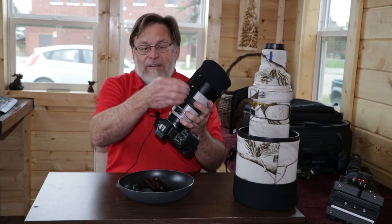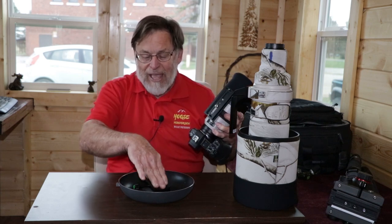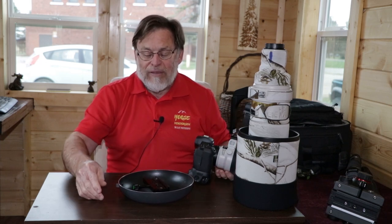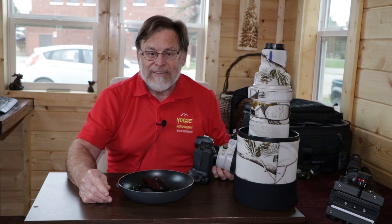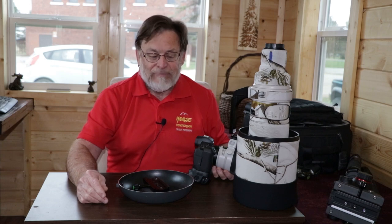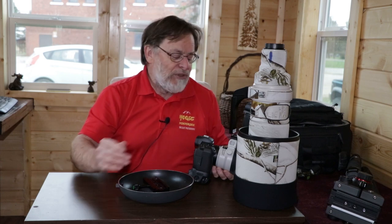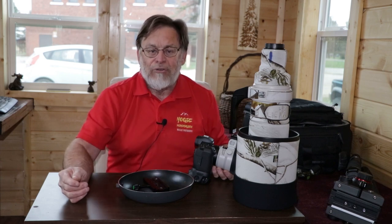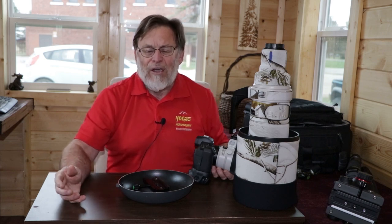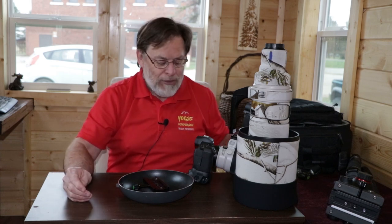The plate that goes in here is attached on to my 100 to 400 millimeter lens, and the plate and the clamp that I have in here, I purchased, and it's a company called UTEBIT, U-T-E-B-I-T, and the bracket was about $14. Usually I prefer to purchase American-made products, but when the same exact equipment costs you over $200 that I can buy for $15, I just have a hard time justifying purchasing the really expensive American equipment.